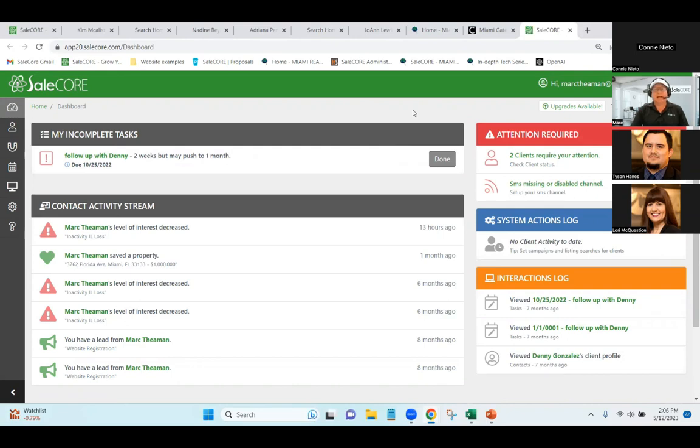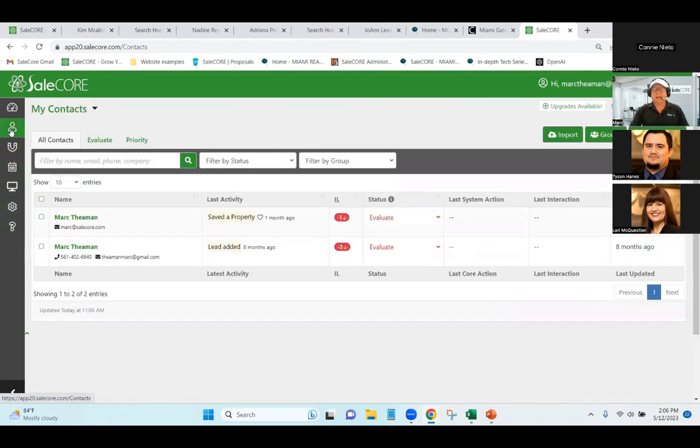Now, this is the one that I have set up for myself inside of Miami, so you can see what the dashboard looks like and what the website looks like. But let's start here with the CRM. Again, this is free for everyone. It's a fully functional CRM. So it has the dashboard, and down the side, these are the icons that tell you what features it comes with. The first one is the contacts tab. This is where they would load their contacts.